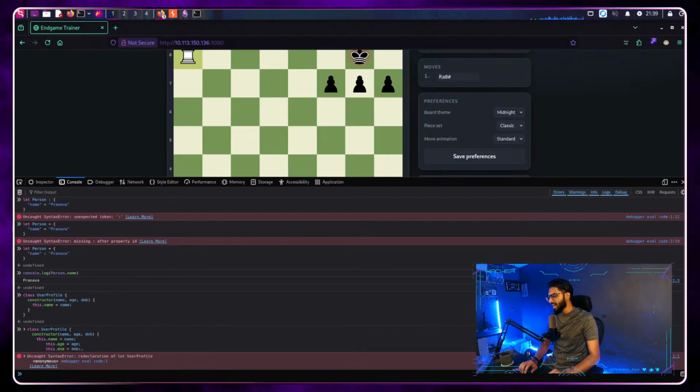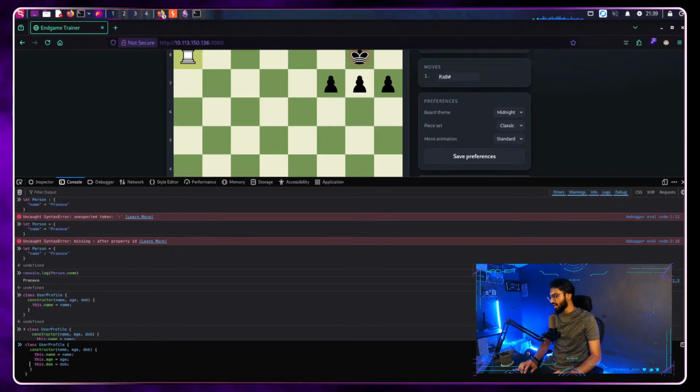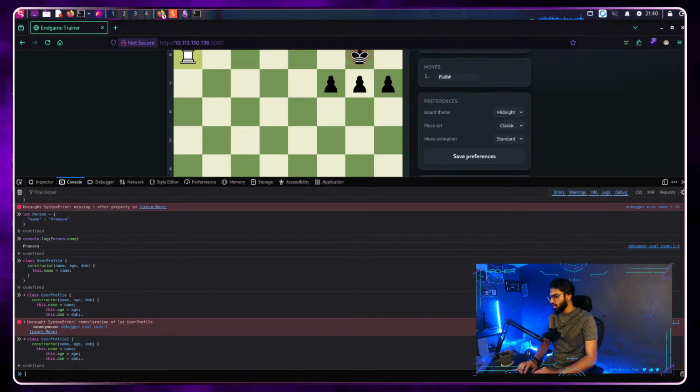So I'll press enter. It's going to give an error because it's already created. UserProfile has already been created. We need to edit it. Let's do something like UserProfile1. Okay, so that class has been created. Now if I have to create anything related to this, I can say let user is equal to new UserProfile1, and then I'll pass in all this information.